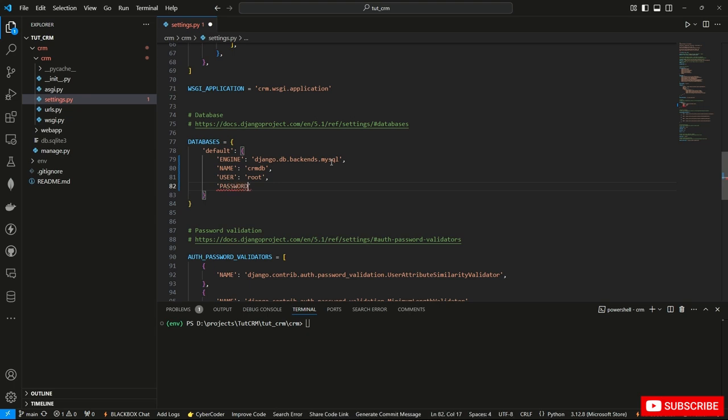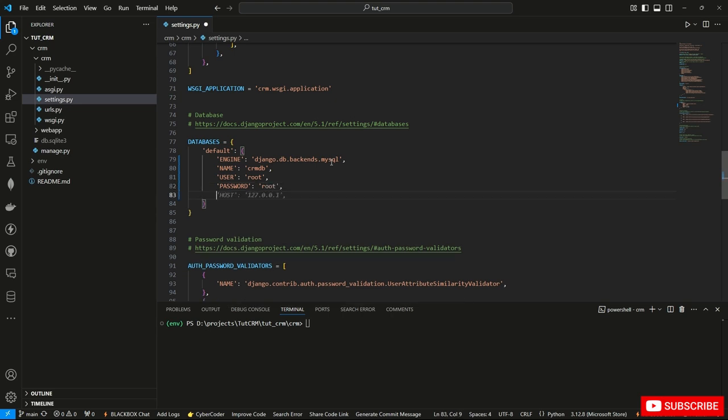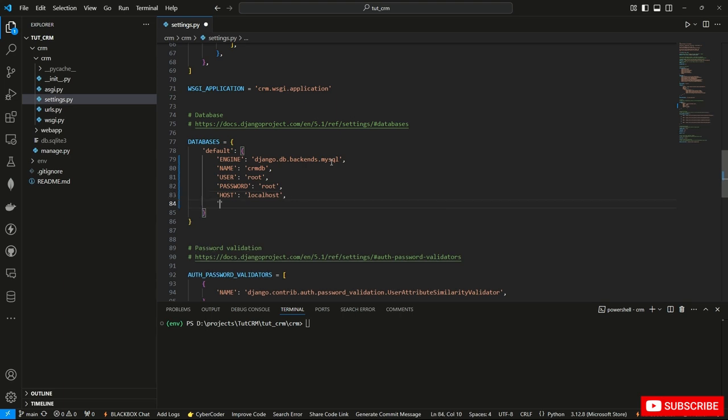And now enter the password. Here, I have kept the password the same as the username, but again I say that it should not be used in a production environment like this. Now, enter the host name. Since this is my local PC, I will enter localhost here. Here, remember, the key and the value must be placed inside the inverted commas and must end with a comma. Finally, enter the port. Here the default port of MySQL server is 3306.